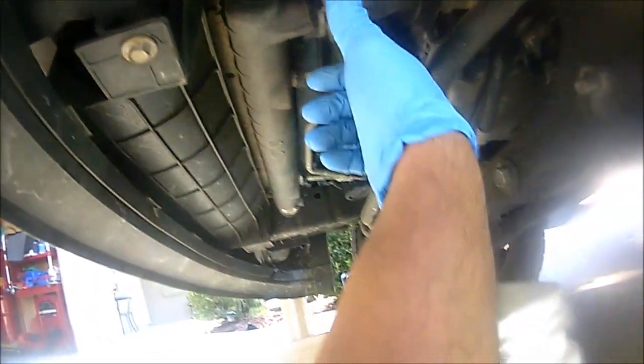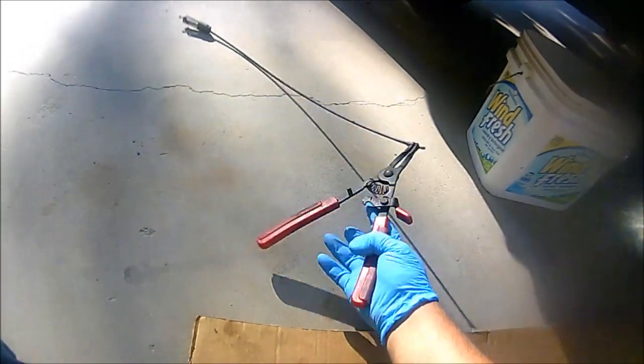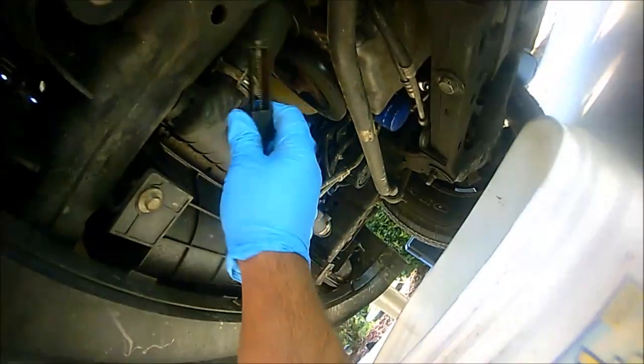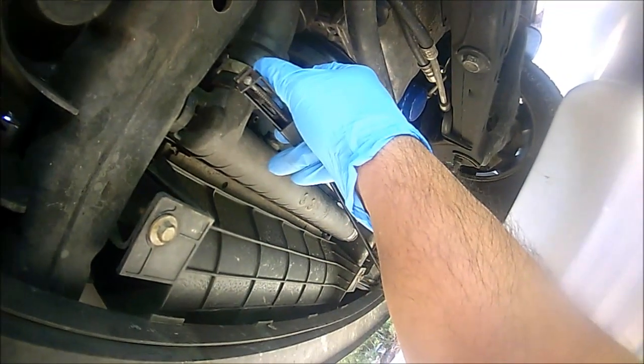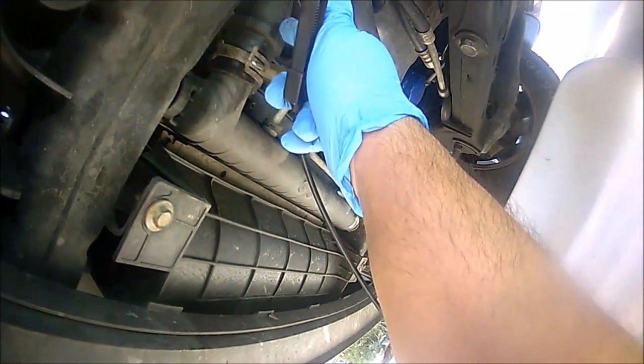Okay, you can use some regular pliers, or in my case I'm using this special clamp tool. All it is, I'm just going to go ahead and put this here like so, and then I'm going to squeeze the handle, and that's going to compress this clamp, and then it's going to allow me to hold it there for a little bit, and then I'm just going to muscle the hose up and about. So I'm going to do that real quick.